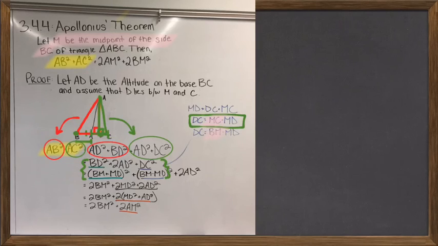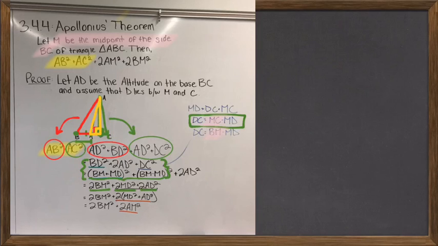Right? All we have to do now is the algebra necessary to expand out those squares. We're adding together a square of a sum with a square of a difference. And so we end up getting some nice cancellations going on in there, so that when the dust settles, what we are left with in this combination is just 2BM squared plus 2MD squared, and then I have 2AD squared here at the end. And all that's necessary for us to get to the end of Apollonius' theorem is one more application of the Pythagorean theorem. This time applied to the right triangle AMD, the right triangle that connects A with the median with the foot of the altitude.